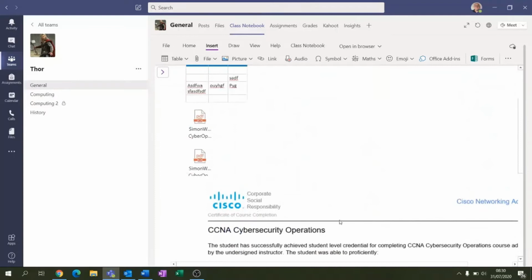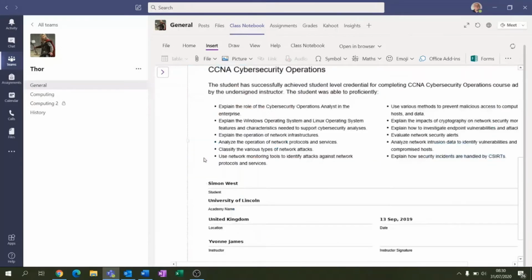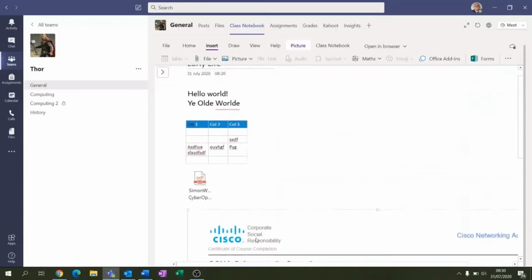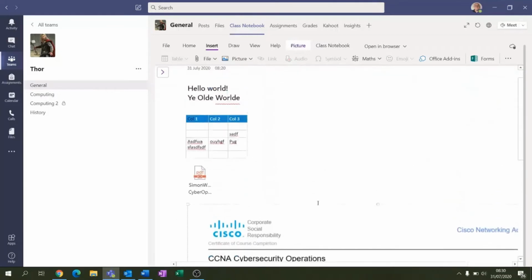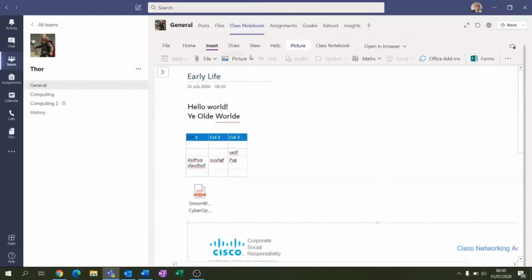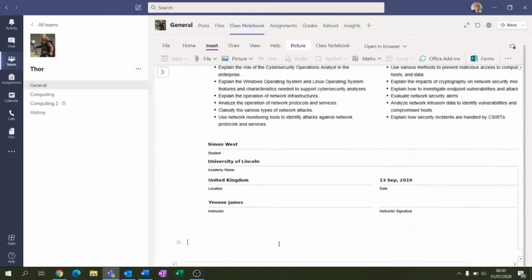Doing this in a PDF kind of way is really interesting and really useful, because what you can also do, if you want to, is delete the actual PDF download link for it. That's the one that I put up there earlier. So now we've just got our PDF in there. Let me just click off of that, otherwise I'll overwrite it.